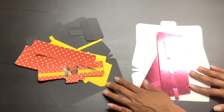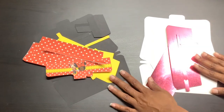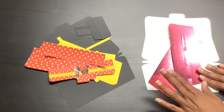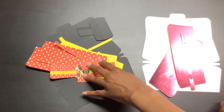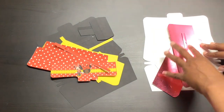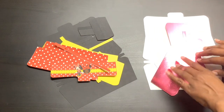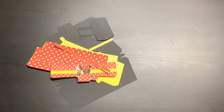Okay, so I've cut everything out. And here I have two versions of the purse that I've cut out, and I'm going to show you how to put them together. The first version is the print and cut version. And the second version is the embossing version with a magnetic closure. I'm going to move this one out of the way, and we're going to do the print and cut one first.